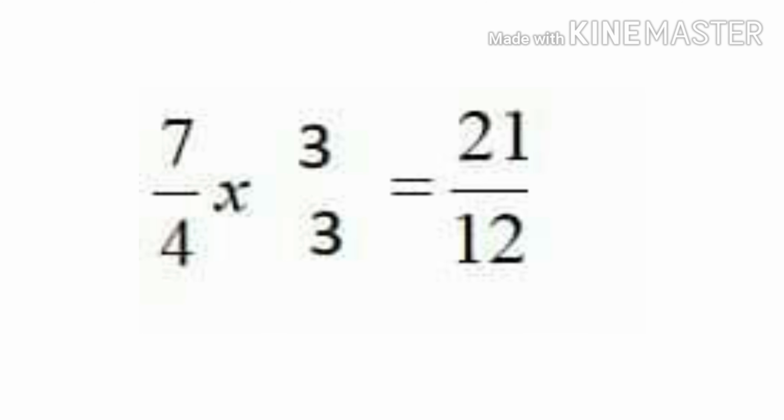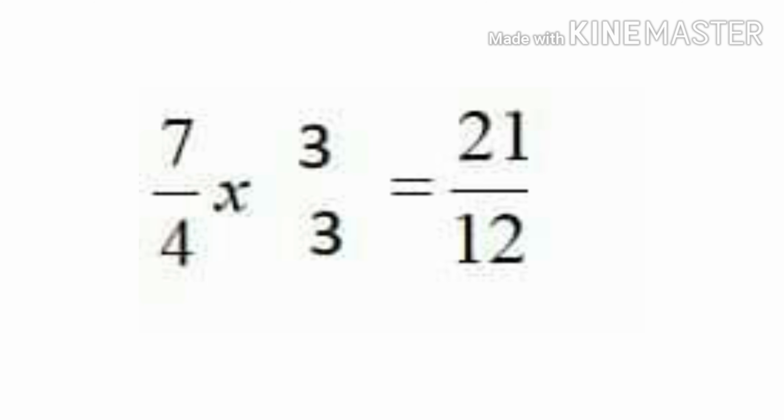Let's have 7/4. Again, our goal is to make this one similar to 5/6, which is now 10/12. So let's make our denominator 4 turn into 12. How do we do that? Of course, we need to multiply 4 by 3 to make it 12. And do the same. The upper number should also be multiplied by 3.